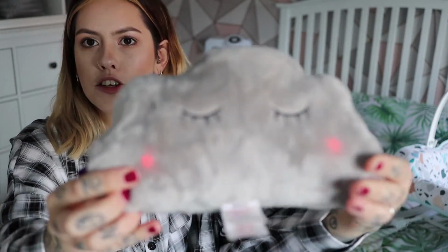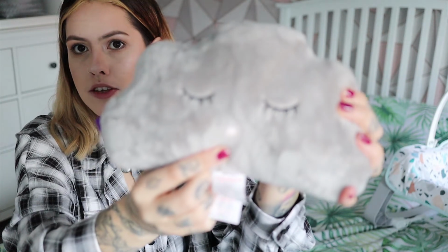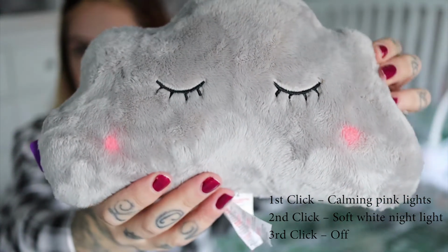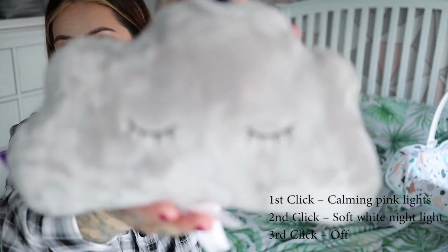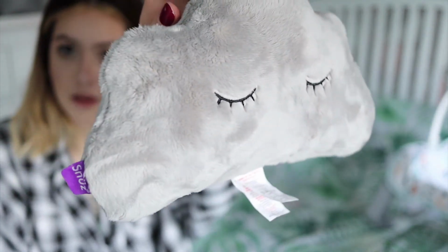Then overnight when we go in, it's got 2 red lights on for night time. And then it's got 1 light in the middle. You can't see it majorly at the moment. Let me just try and focus that. So it's got a light here. And then 2 lights either side for bedtime, so it's a bit darker. Or you can just have it off. And I'll just hook that to the side of his cot. I have it on the outside of his cot so that he can't press his face up it. But it's literally amazing. And that was by Snuz.